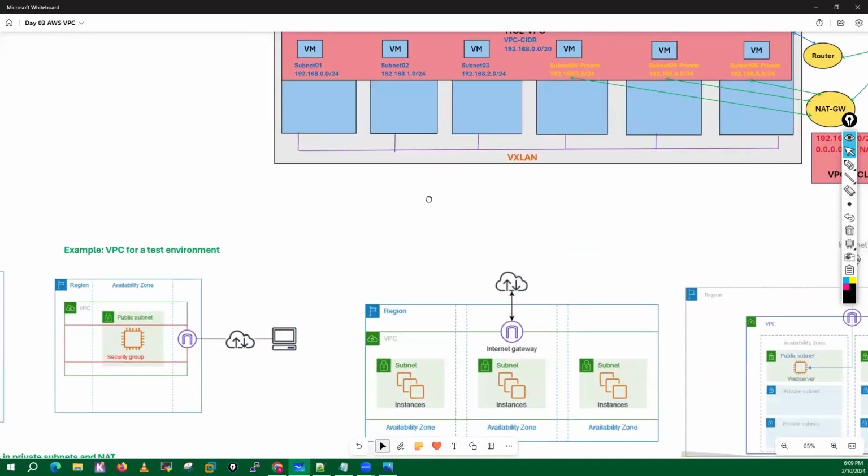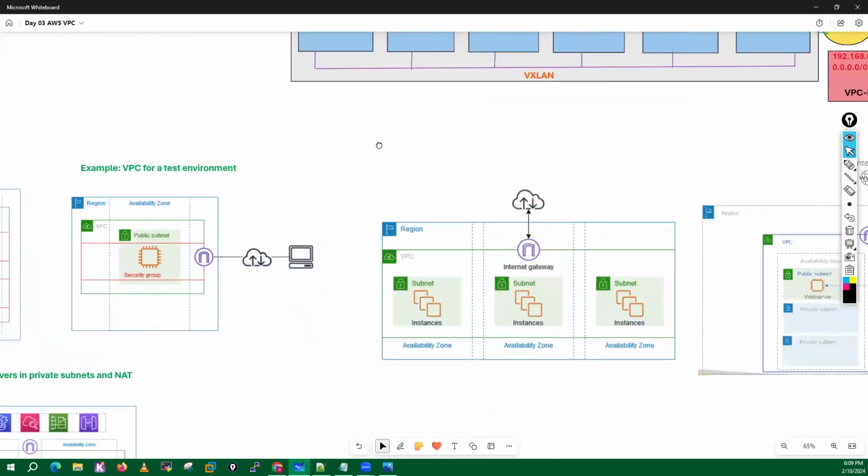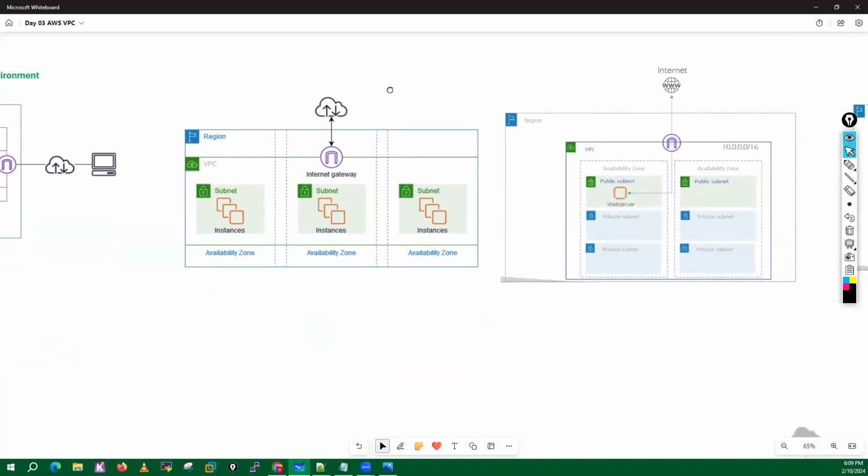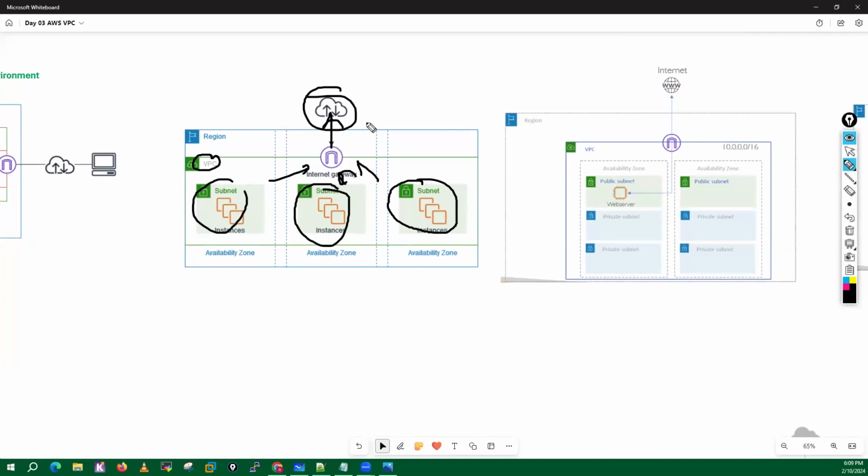Now, if I give you the basics about your VPC, each VPC has subnets, and these subnets have instances, and they have an internet gateway, right? And this internet gateway has a route towards the internet, and they can communicate, right?